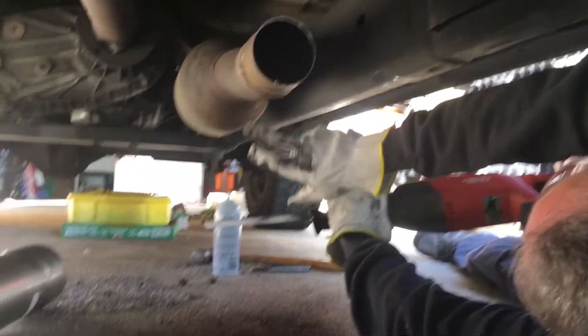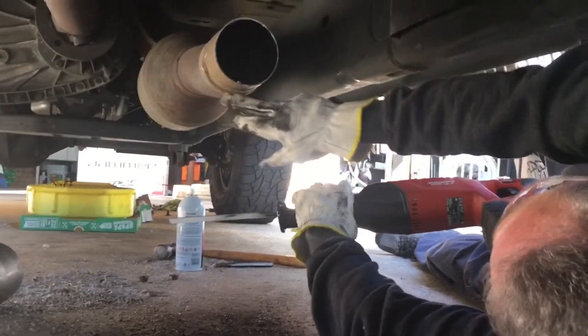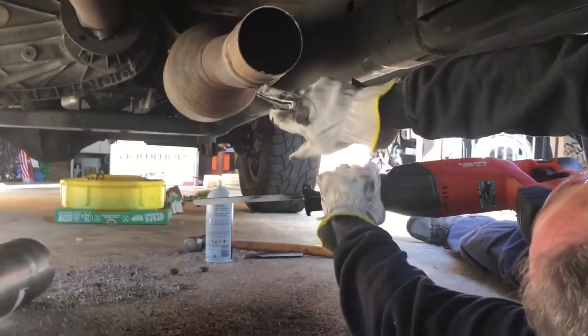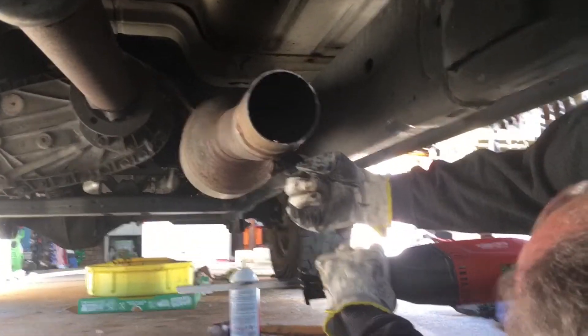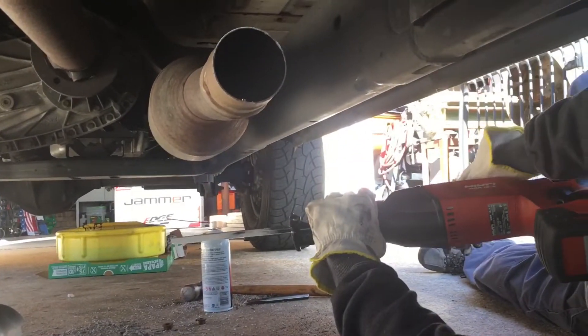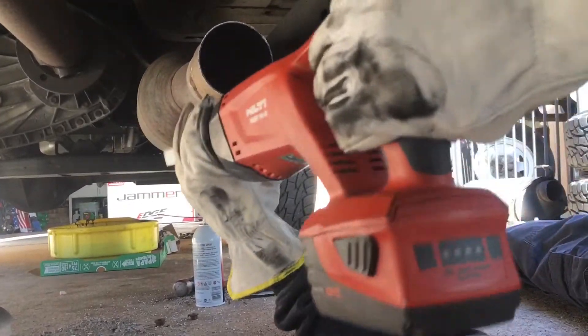This is like the pre-muffler, if you will. Some people call it a cat — it's really not. Anyhow, this is a crimped pipe and it's swedged on there; you can't get that off. So what I'm going to do is make a cut straight through here. If I had a torch — I do, but my tank's empty — I could just wash it off that way. But I don't, and it's going to take me an hour to go get one. So I'm just going to cut it off this way. It's not the easiest way to do it. Just cut it along this edge here.